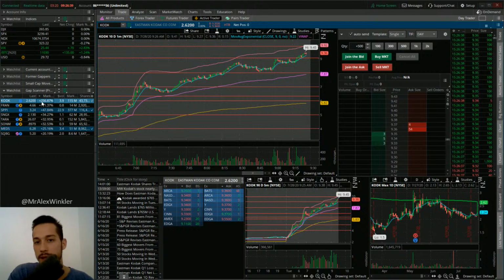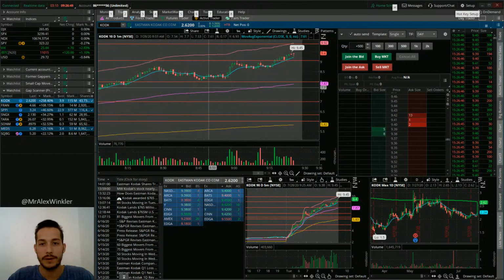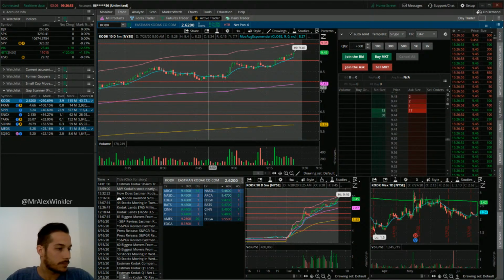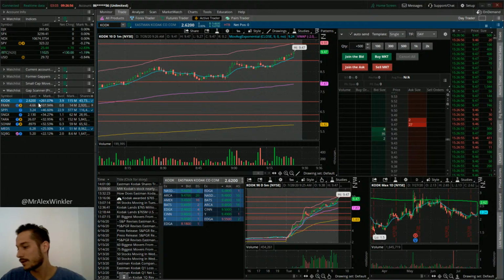This is what I mean. At no time would I have a super big amount of confidence for this thing to keep crawling up, but then it just keeps crawling up, has these very small dips all the time, and then just keeps running. And I don't know if I would have the confidence for that. SNGX is more my speed at open. Yeah, I totally feel you on that.